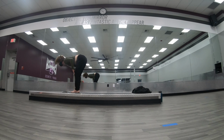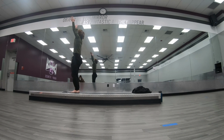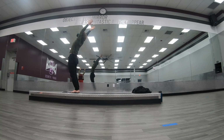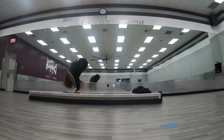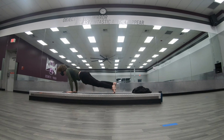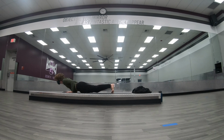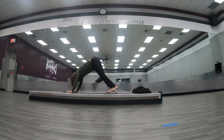Halfway lift. Bend forward, exhale. Reach tall, go up and back with your arms. Exhale, fold down. Lengthen forward, lift. High to low plank, exhale. Lift upward facing dog. Breathe out, down dog.